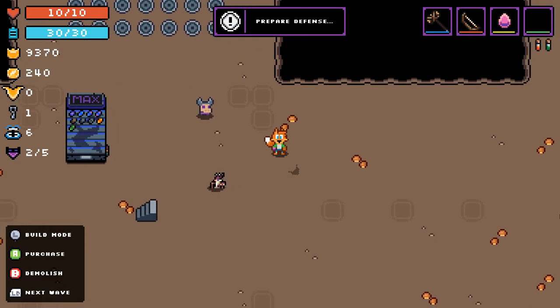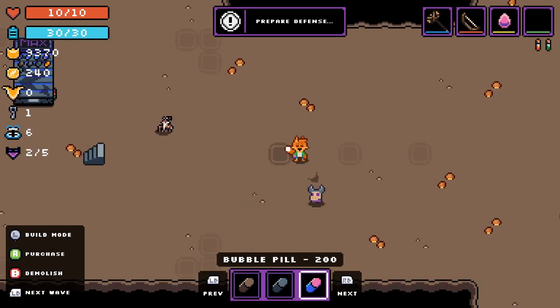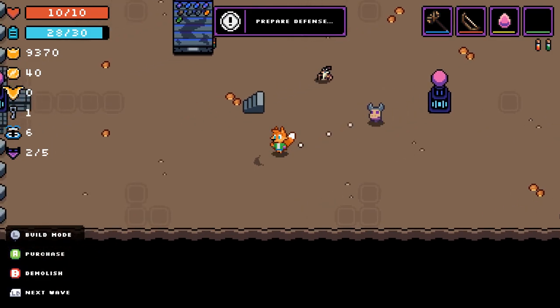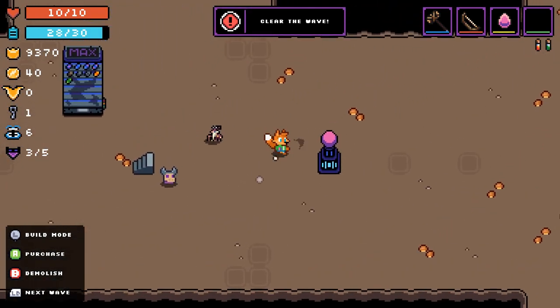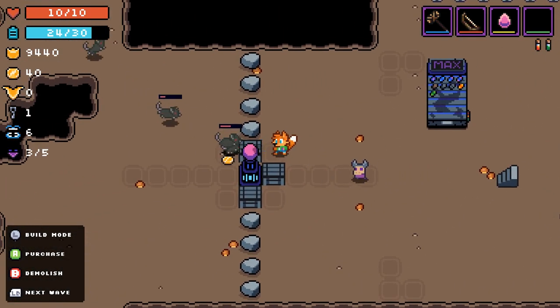Oh, sick! All right, so let's put down some more towers here. Do a bubble one. Okay, I'll do a bubble one. So we'll put that here, and then... Ooh, that's kind of expensive. I know, it's 200, right? So that's that there, and okay. All right, let's give this a shot, Anthony. Starting the new wave. Yeah. All right, clear the wave. Get him, countdown! Oh, here they are.